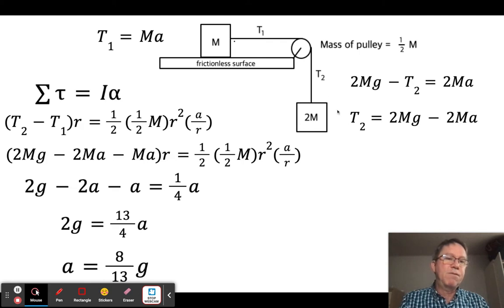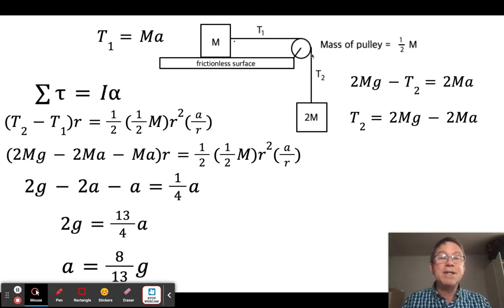Here I do the sum of the forces, and there's two forces. Actually, I take it back. There's a force of 2mg pulling in the positive direction, and the tension force is acting against it and losing. So I'm going to make that the negative force, negative T2. Those two forces, 2mg plus negative T2, are the sum of the forces that make this 2m object accelerate at a. So I can rewrite this for T2: T2 is equal to 2mg minus 2ma. Now I've described both of the tension forces in these terms.